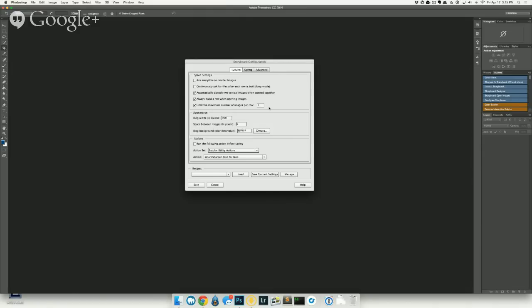And then limit the maximum number of images per row. Again, this is something that I use and I put in based on how I use Storyboard. Because a lot of the times I'll be selecting 5, 6, like sometimes 10 images in a row that are going to be single images and not put in a row together. So if I open more than 3 images, Storyboard's automatically going to know that they're each going to go in their own row, and it's not going to bug me for what I want to do with those photos.